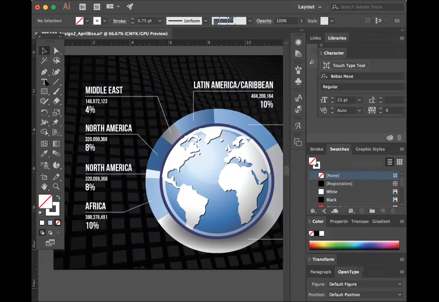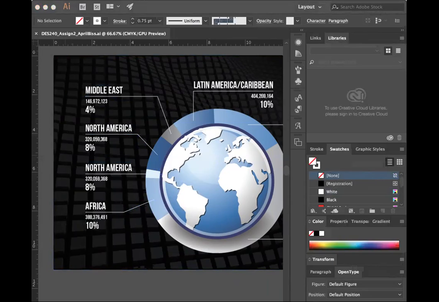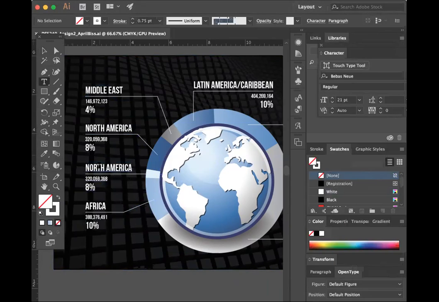Okay, now we just need to change this one to not North America. Oceania, Australia, 28,180,356. And that's 1%, so it should be small.